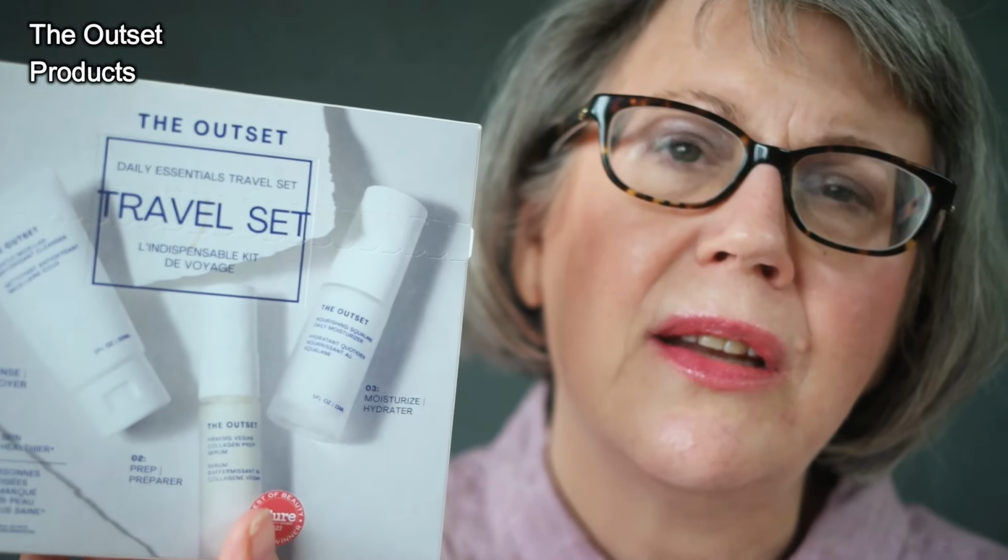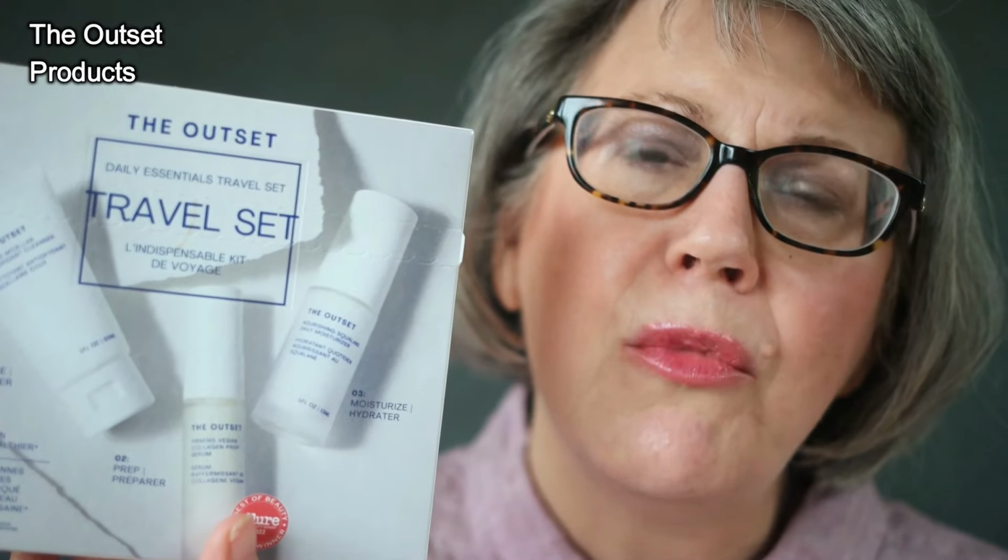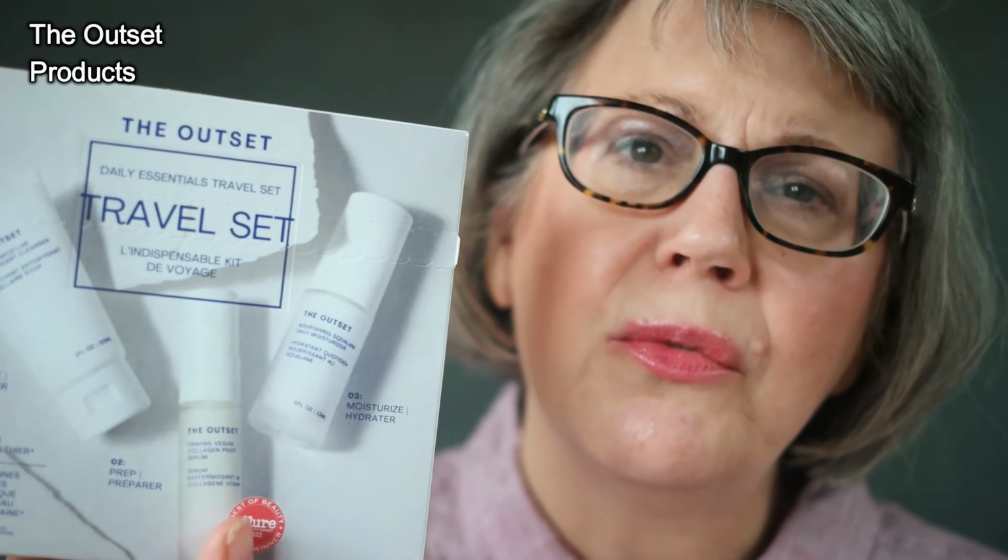And so what we have here, there's their cleanser, which I think is a very nice summertime cleanser for me, and that can really be a cleanser that I think is used by anybody. And then there also is their moisturizer, which I think is really one of my favorite moisturizers, and I use this all the time. I'll show you my bottle. And this is a moisturizer that I use a lot for daytime use, and that I often will mix with a thicker foundation and make it into my own tinted moisturizer.